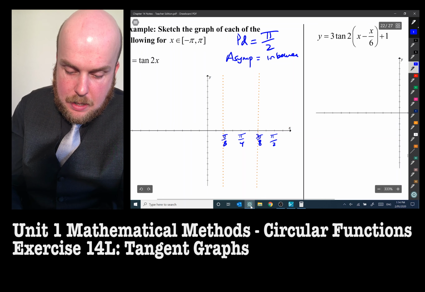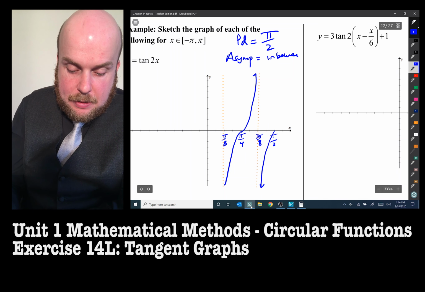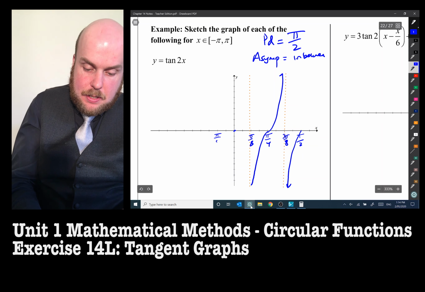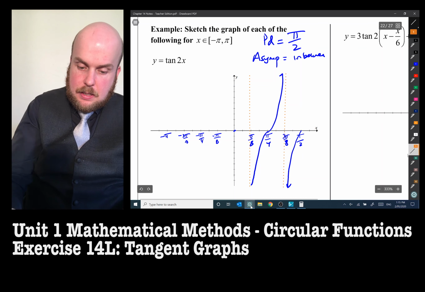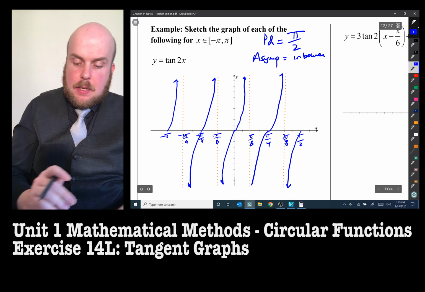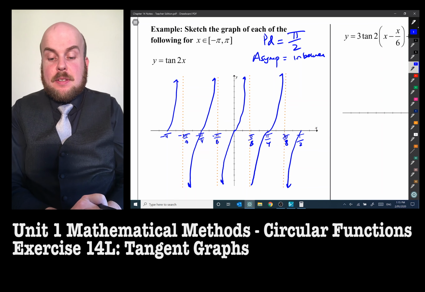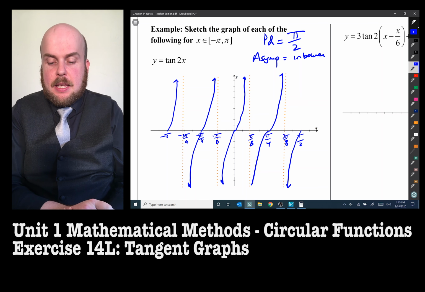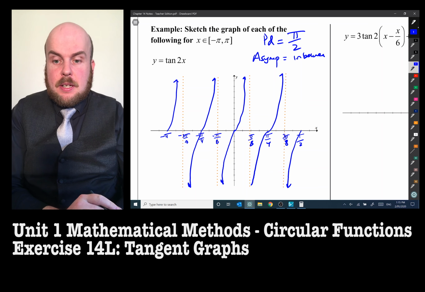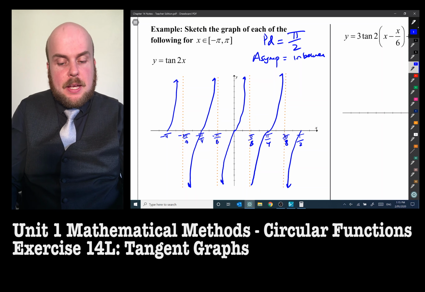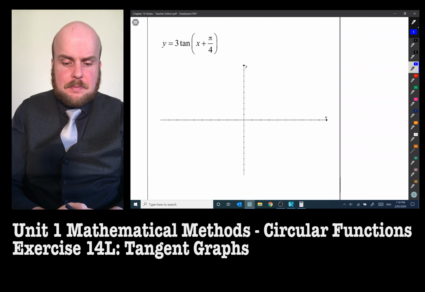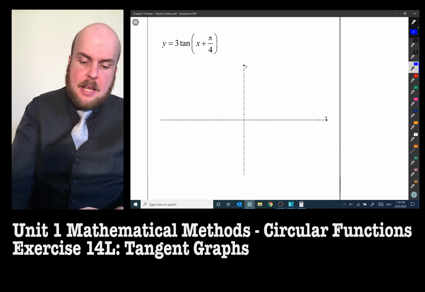So there we go. So we better fix up all the other ones as well on the other side, because we need to make sure we've got them, and there we go. So there's our tan graph. You'll notice there I've not been super accurate with where the 1 is, but that's okay. Don't need to really worry about that. Of course, you would label all of the coordinates in coordinate form there, but we have drawn tan 2x. Again, don't need to worry about that 3 at the front. It just means it's a little bit steeper, but you don't have to worry about amplitudes or things like that.